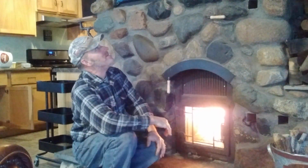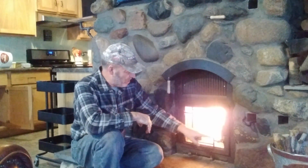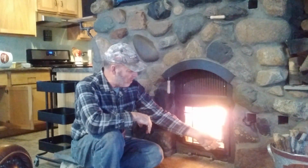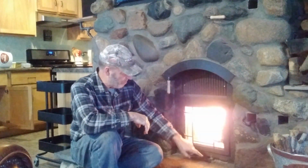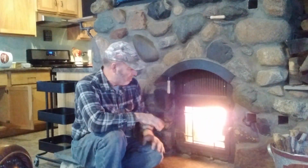I just started a fire now for this evening's burn. It's about 4:30, so this will probably burn for about 5 hours to have our heat for the next 24 hours probably. And when I start it, I usually just leave the door open a little bit. That's usually what you do when you start a wood stove. But it's starting to go pretty good now. You can see the door moving a little bit just from the draw. But this is the primary air that comes through the hearth and down over the door. So I can shut this door now. And it's going pretty good.